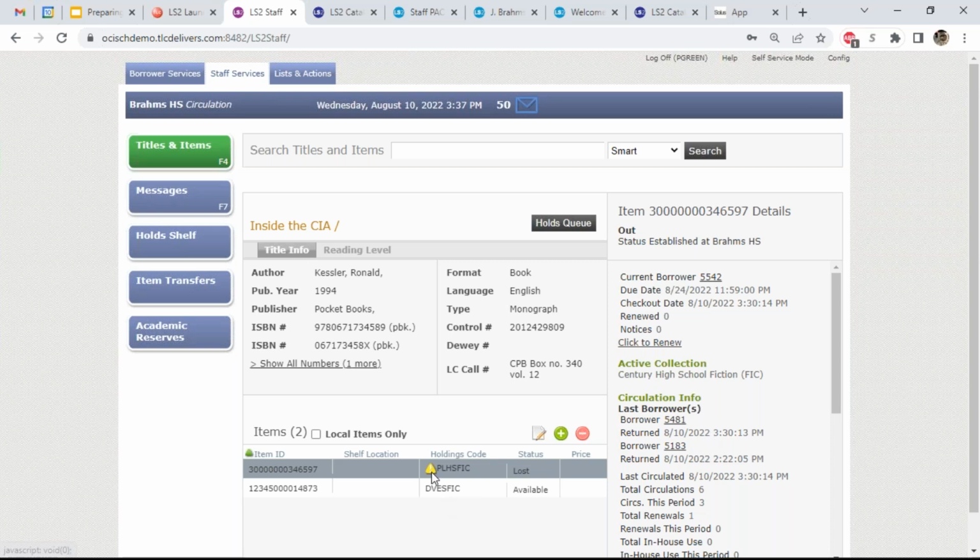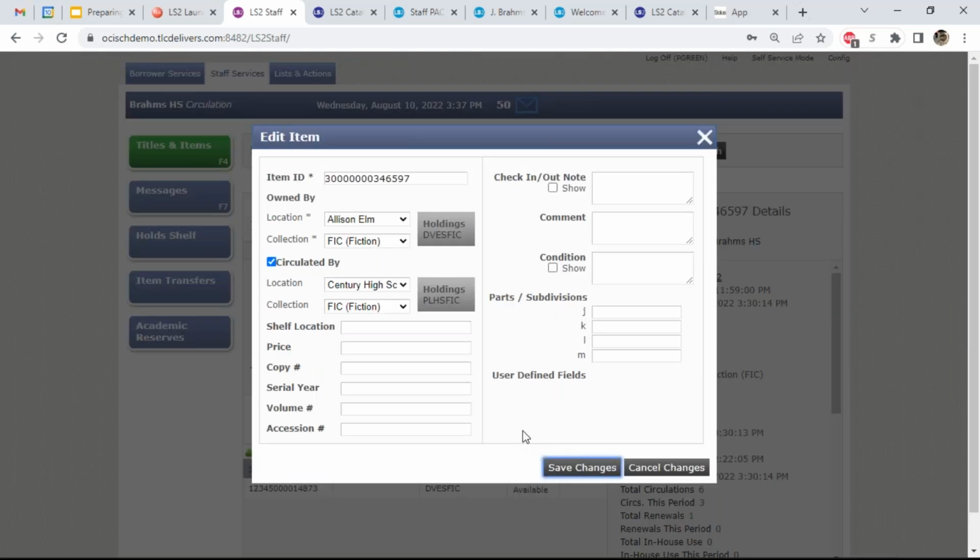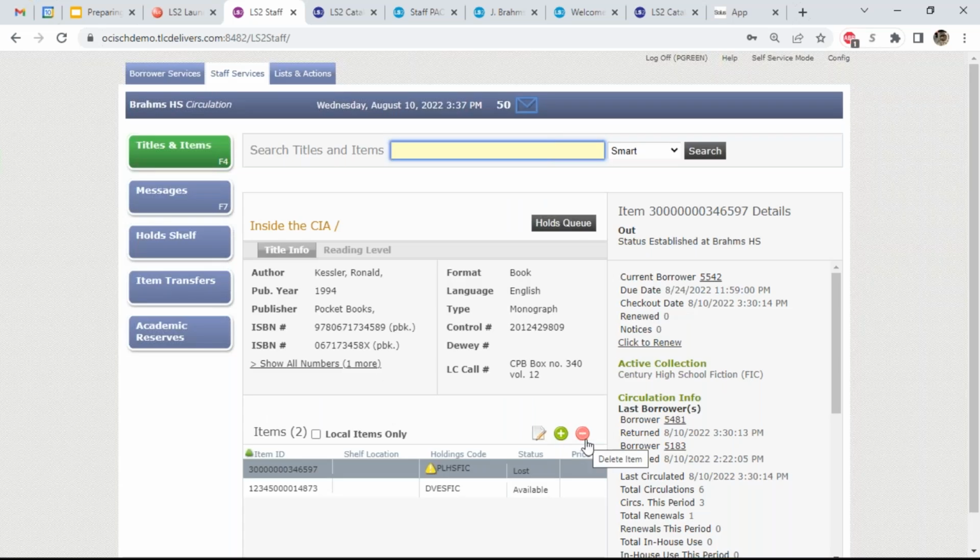You can also see if an item is in a special status. So maybe it's circulating in a different collection code. You could be temporarily circulating items. You might set up a new book display at the front of the library or have a holiday collection, and this will alert you to let you know that the item is currently circulating in a holdings code different than its originally cataloged holdings code. You will also, if you have permission to do so, be able to do some basic editing here. You can even add or remove copies, again, based on permissions. So that's kind of like lightweight cataloging.